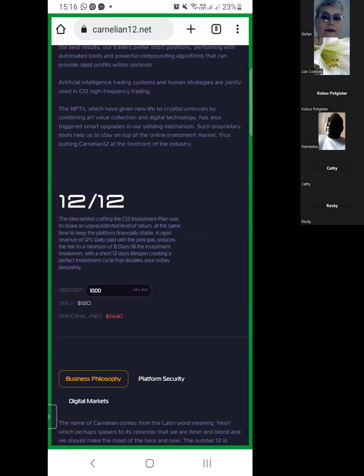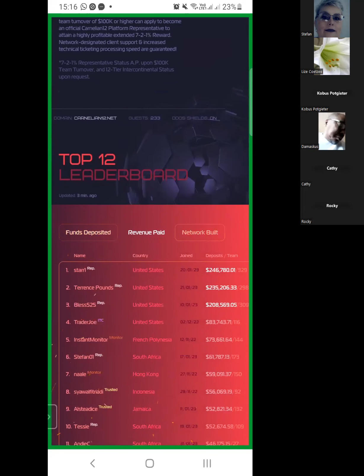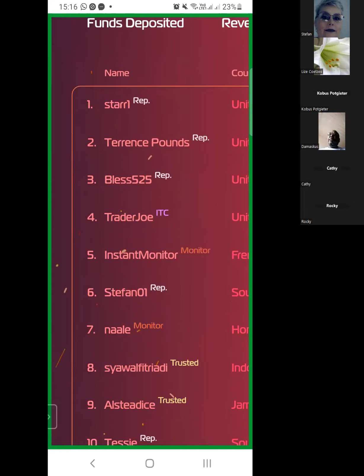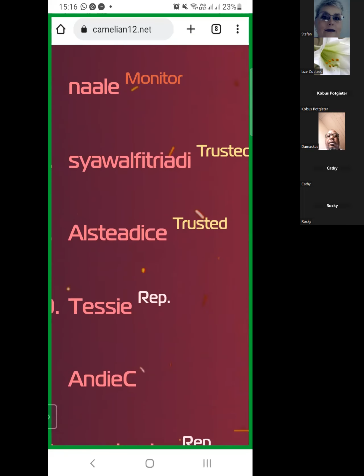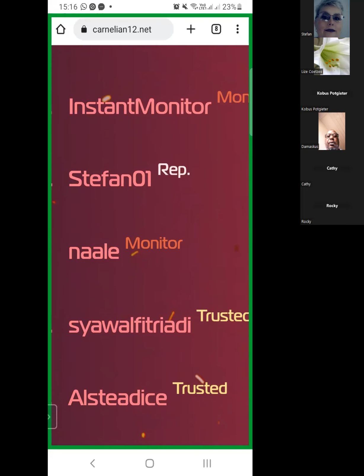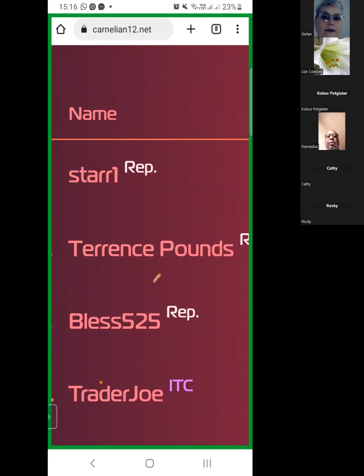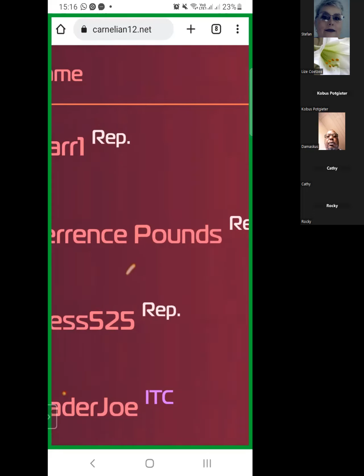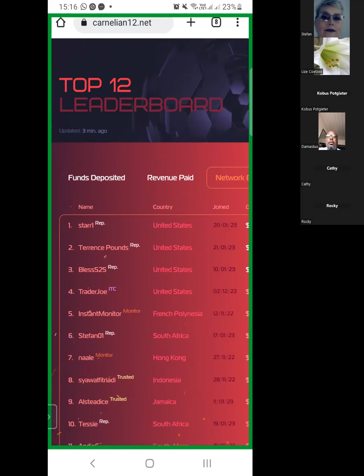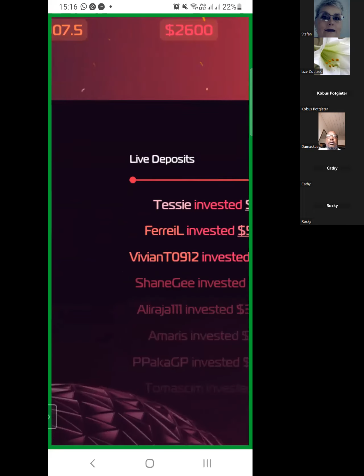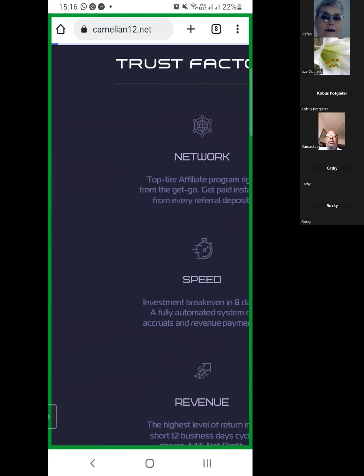Now I'm so excited this morning. Look here. I press there, networks. Look there. Look there. Erika, Tessie, and another Stefan. I think that is another Stefan. A Blaze. And those two, they are now reps. What does that mean to us? We now earn a little bit more. And Stefan was actually the first person that I know of in Carnelian who got representative status. So well done, Stefan. So Stefan doesn't just earn 5%, he earns 7%. Yay!